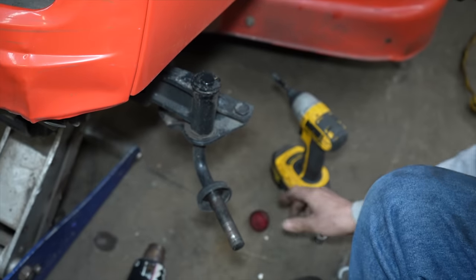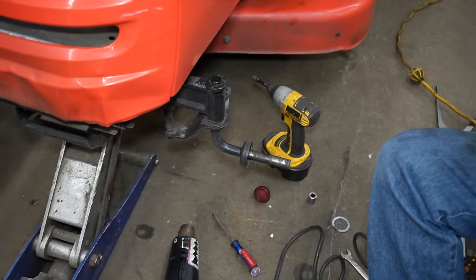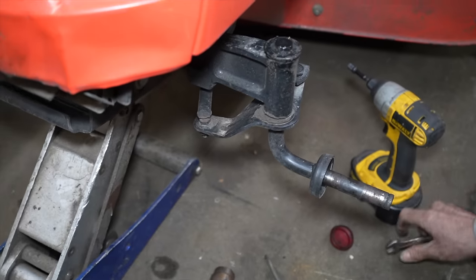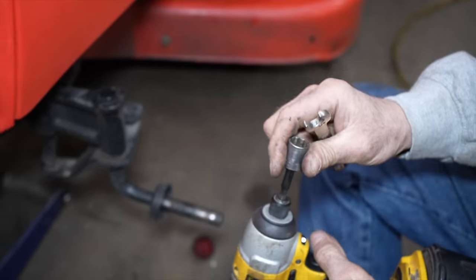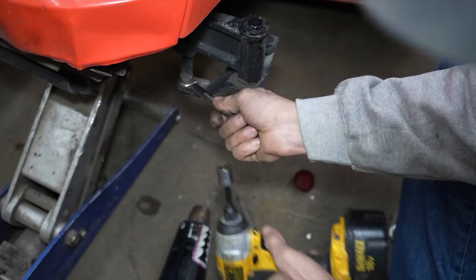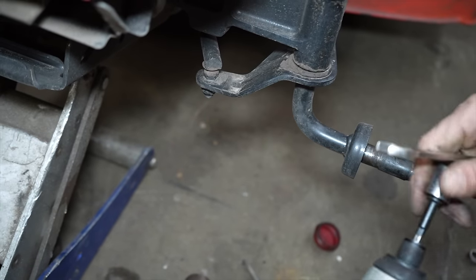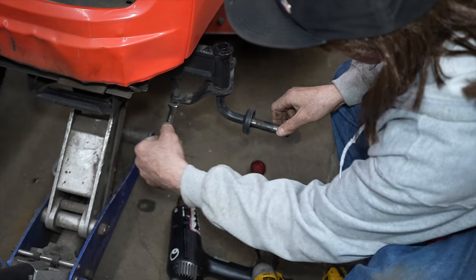We can take that off. So now we'll release this. So you need a half inch wrench and a 9/16 socket. Half inch up top. Well, I thought it was 9/16. What is it, half on the top and the bottom?